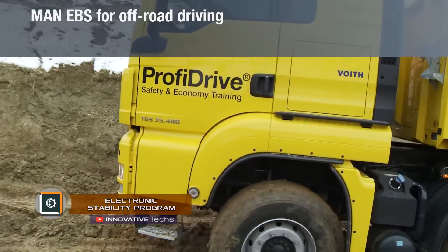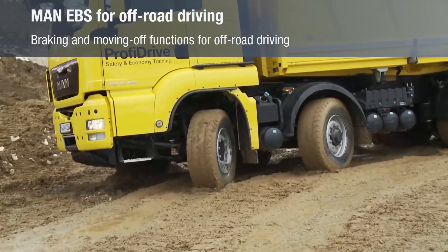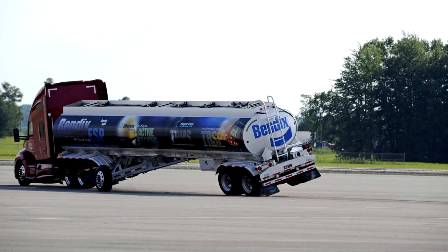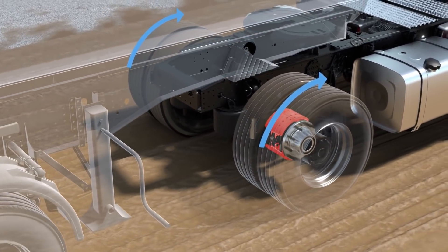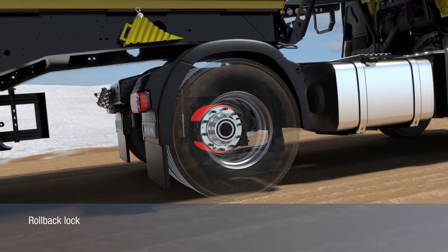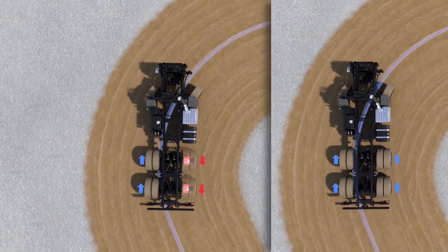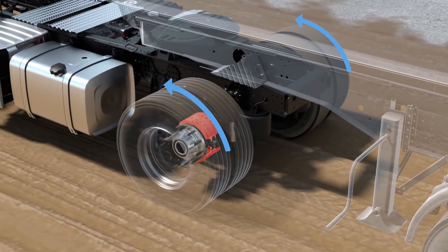Electronic Stability Program. MAN has introduced the Electronic Stability Program into the standard equipment for trucks and buses. The system helps prevent skidding or turning the car on roads with unstable surfaces. It focuses on gyroscopic sensors, as well as speed and angle sensors, measuring wheel speed and rotation around the vertical axis of acceleration. The system architecture has an integrated electronic control unit with two main functions. The first is the program of exchange rate stability, which prevents understeer of the chassis and skidding of the front wheels, peculiar for the movement of heavy equipment over unstable surfaces. To prevent this phenomenon, a simple system of braking the wheel moving along the external turning radius is used.